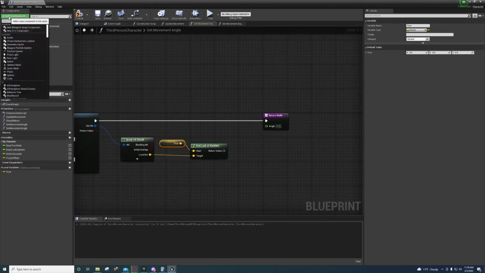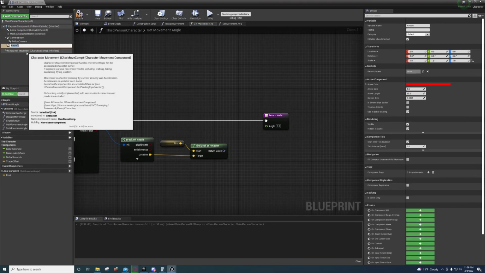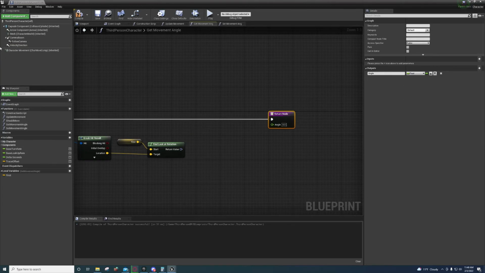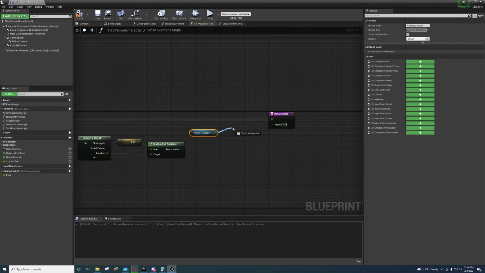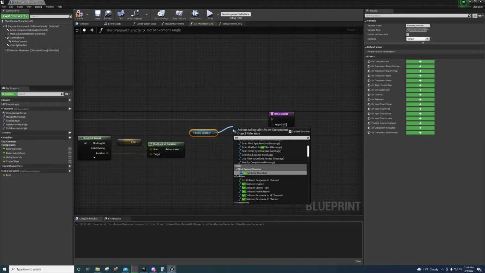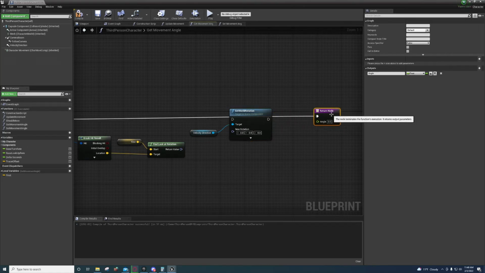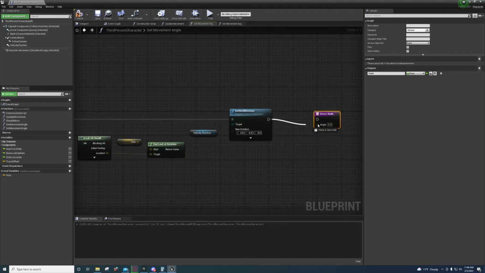And to demonstrate this, we'll go ahead and add an arrow here, and we'll just call this velocity direction, and then we'll uncheck hidden in game so that we can see it, and then we'll drag that out and we'll set world rotation, and then hold control down while clicking that, and it'll let you drag it over here to this one.